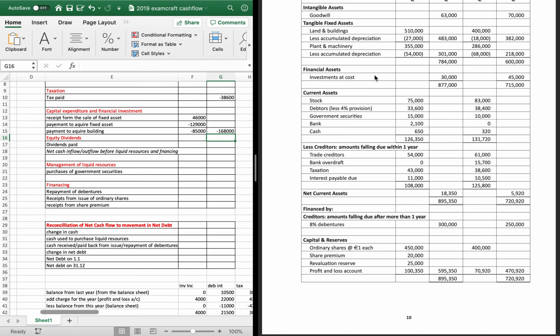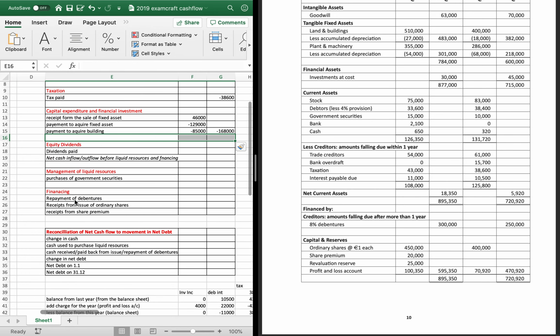The next thing I see here, and I wouldn't have room, so I'm just going to slot it in here. And you should just always check these with the investments. Has anything happened to investments? Have you bought any more investments or have you sold investments? So you can check the investments. And investments have gone down by 15,000. So you've sold investments. You assume you got the amount for them. So you've sold 15,000 euros worth of investments. So that money has come in. So that has to be included in your fixed assets as well. So that gives you minus 153.